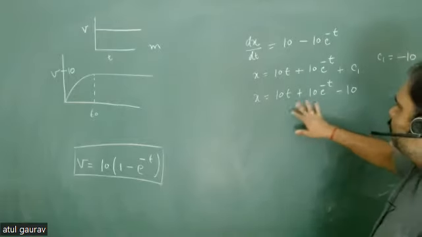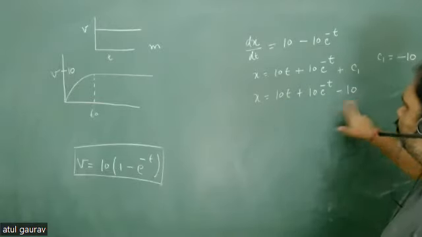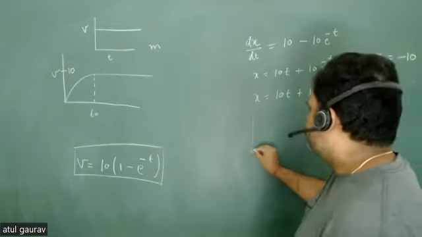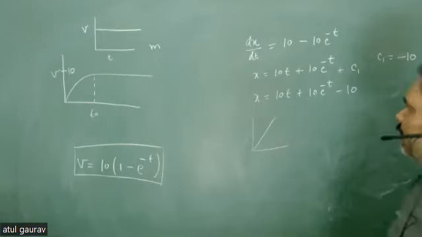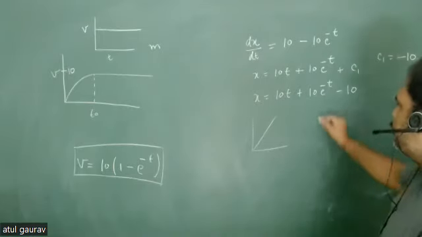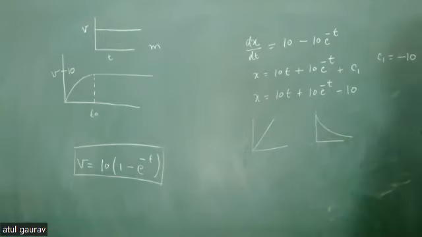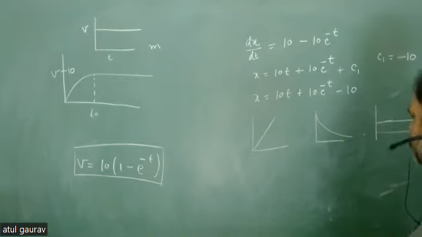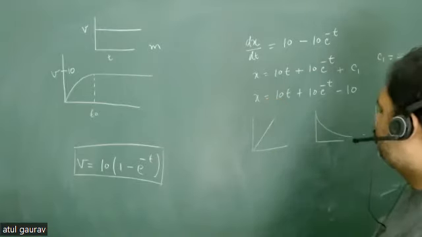Initially you can see this curve, and this curve. There are three curves. The first curve is just moving like this, isn't it? The first curve is moving like this. Everybody is agreed? The second curve is moving like this, isn't it? This one. And the third curve is some constant value. Okay? Keep minus 10 from here. Some constant value, right? So a constant value has no effect. Initially there may be a little, and at t is equal to 0 the value of x is 0. So there is not any problem.